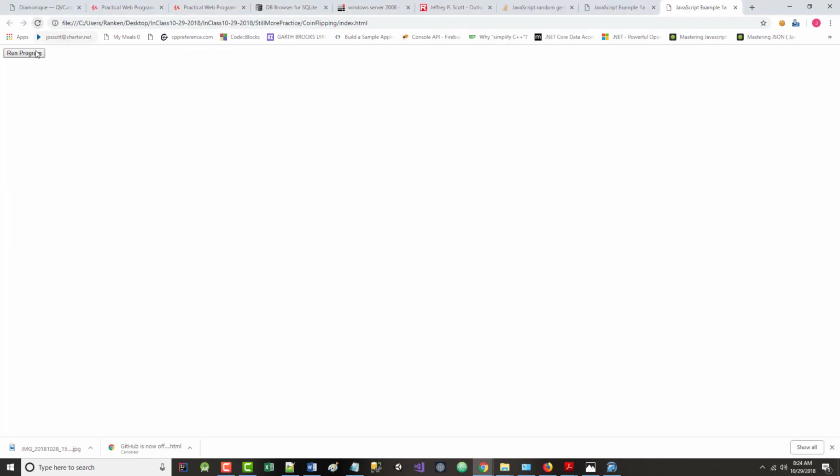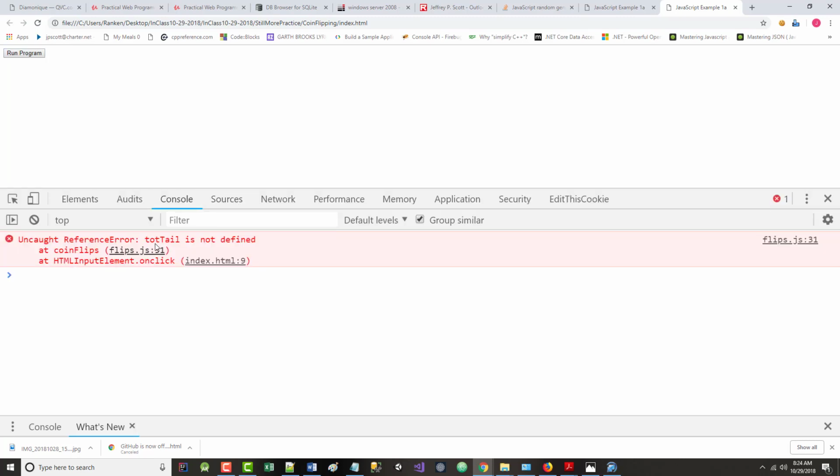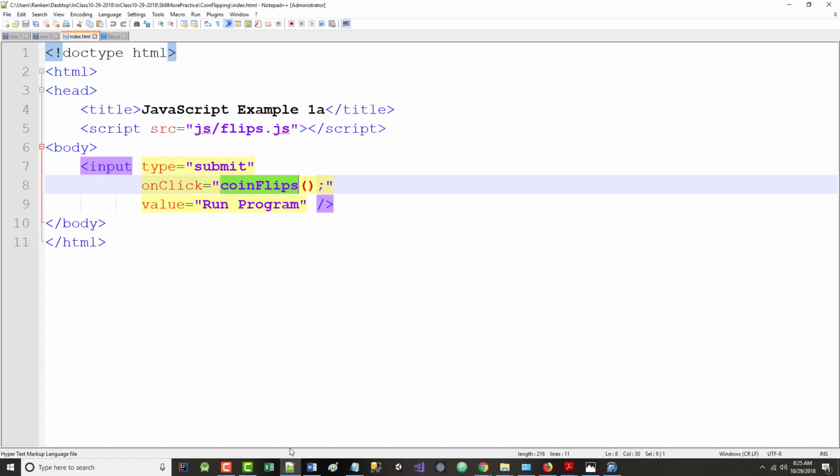All right. And when I run it, you'll notice I get nothing. That typically means there's some kind of a runtime error. So I hit F12, and it comes back and says tote tail is not defined. And typically it tells you pretty close to what the line is in question. So it's telling me to go back to my program and look at line 31.